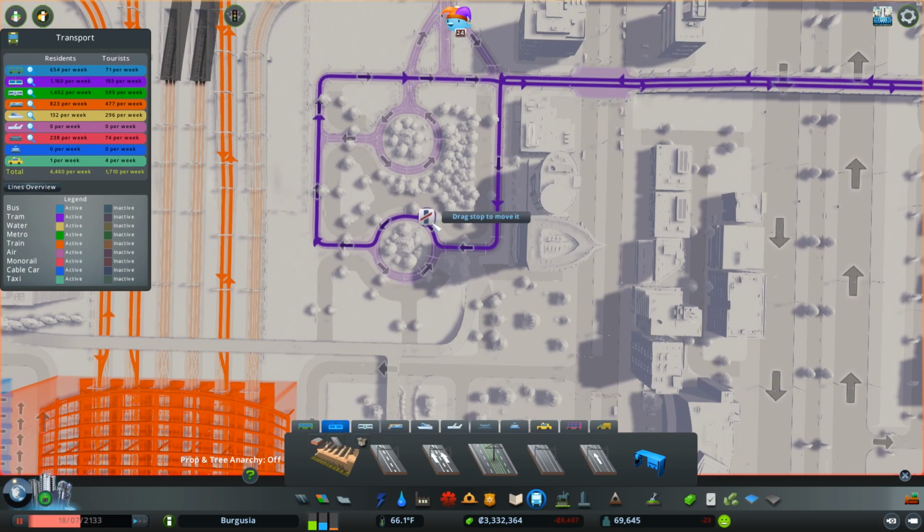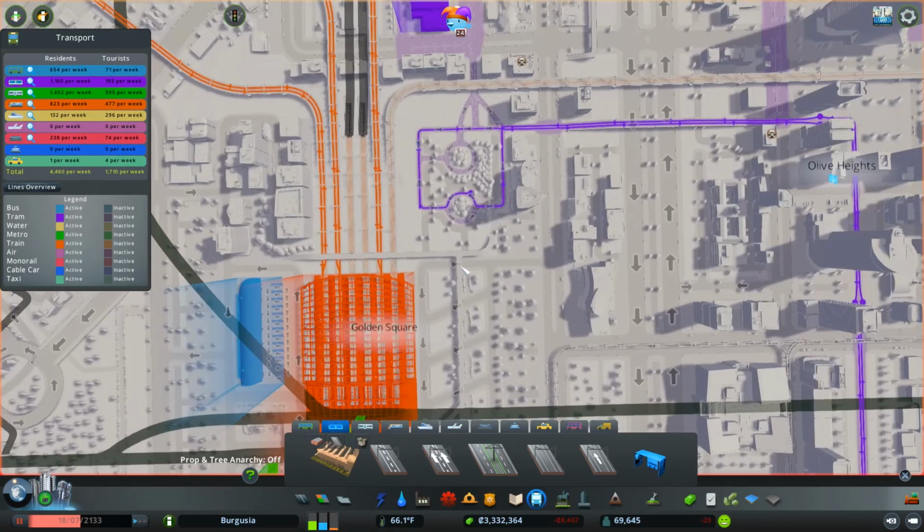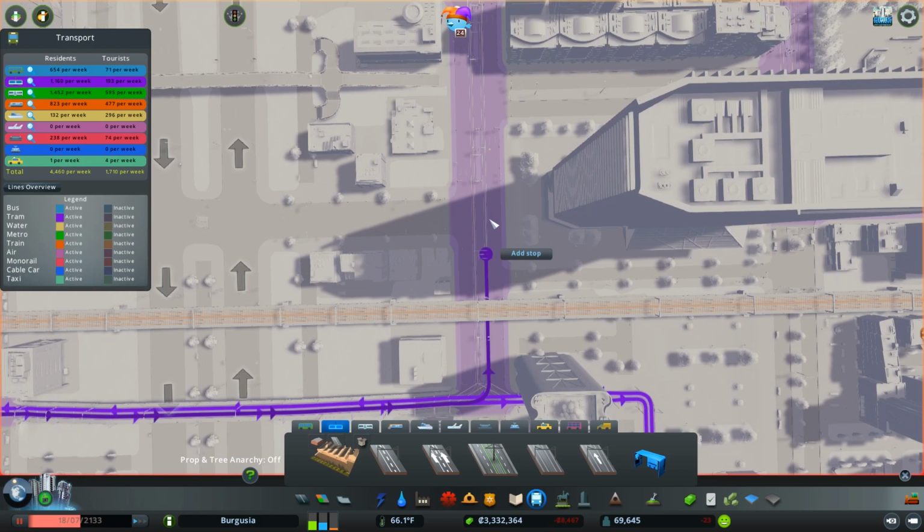So we do also have another one down here as well that serves the Central Park. So we can do that too. So let's have a Central Park line that also starts on this roundabout here. He's then going to float over and stop a little further along here.